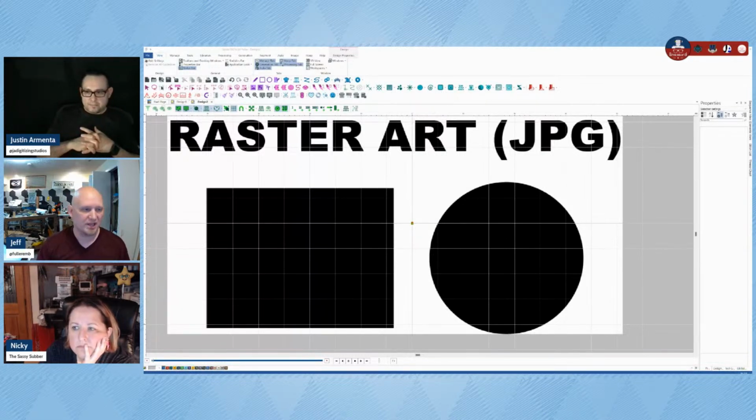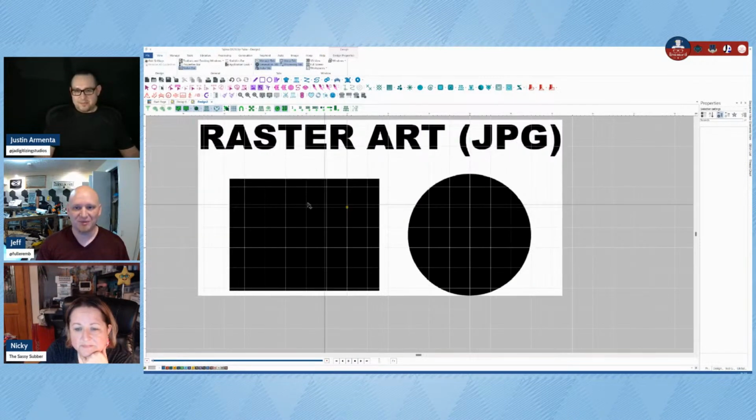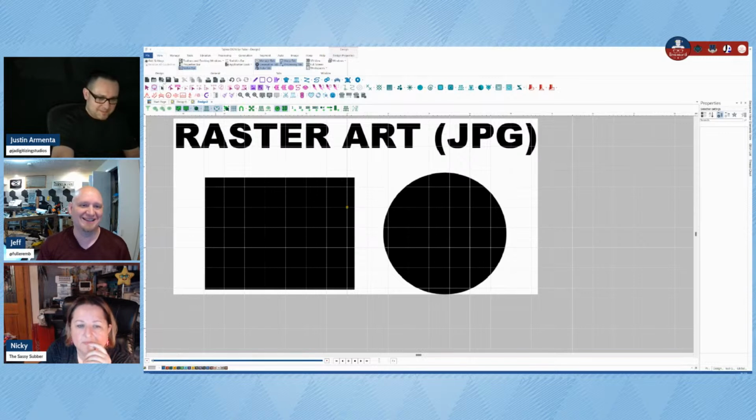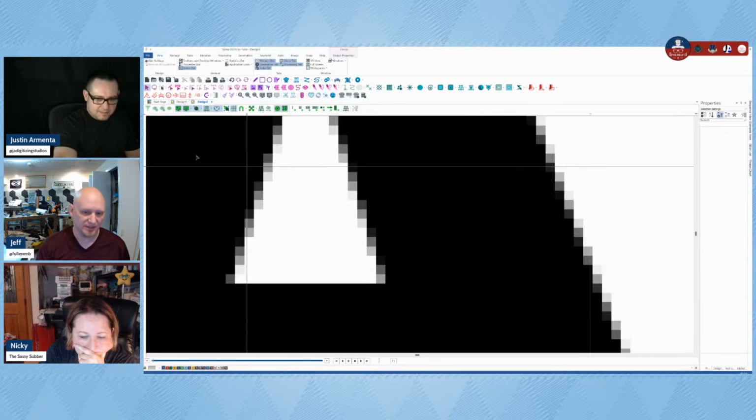Yep. So first up, we have our raster art. Naturally, this is what we tend to get a lot of. That is not the right keyboard shortcut. Sorry about that. Apparently, I can't use all my keyboard shortcuts. But this is a raster image, and we can see here that if I zoom in, we get this really granulated line, and that's what we were talking about earlier. If it's a low DPI, you'll get this granulated line.